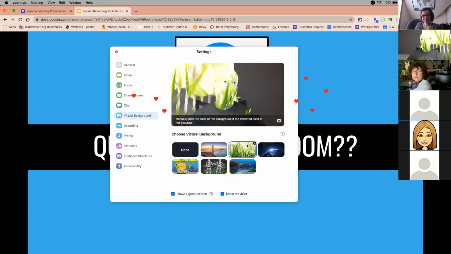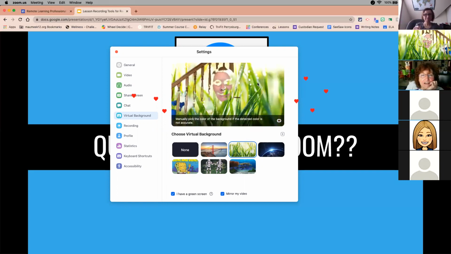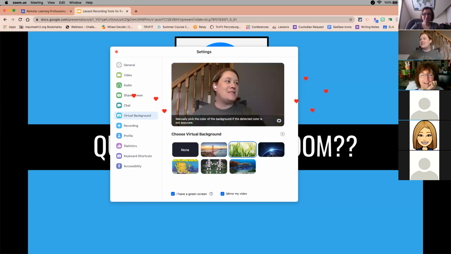This is crazy town. Look at it. It does not work for me. This is what I get every time. And you can click this little box to select a different color. It doesn't work. I have no success here. I think I'm just too neutral. Like my house is too neutral. We're all the same color. I don't know. So if you guys have good luck with it, awesome.